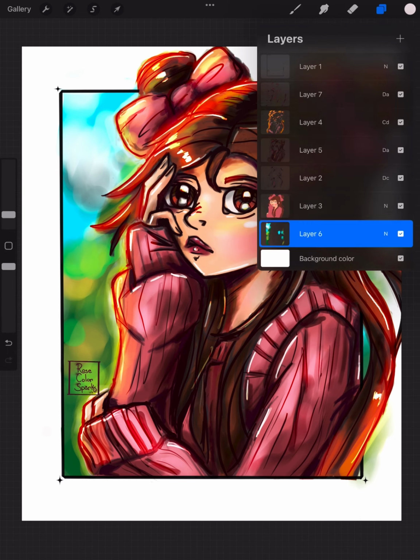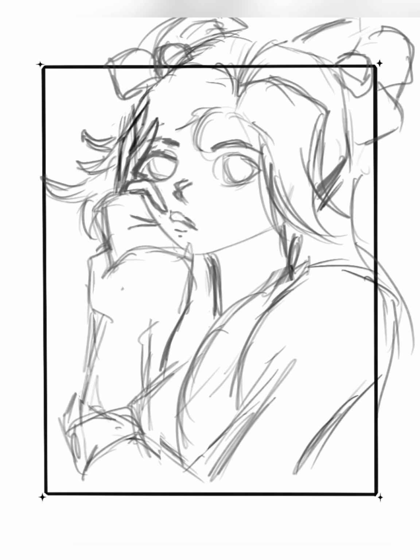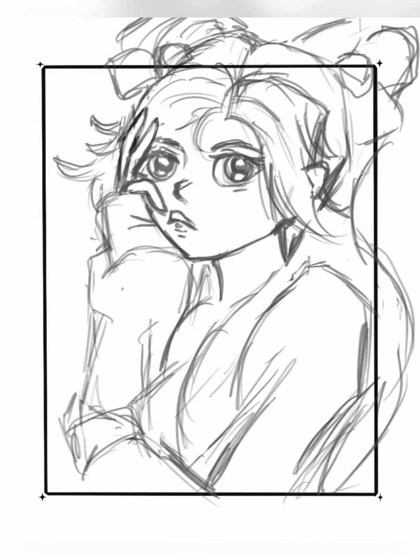Anyways, here you're about to see the full sketch of how I sketched it up. This is the time lapse of this particular piece. The reason I added this is because since I colored over the sketch, this one in particular is a little bit different. So I added the time lapse.